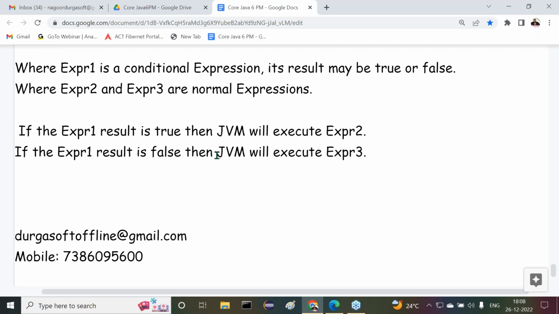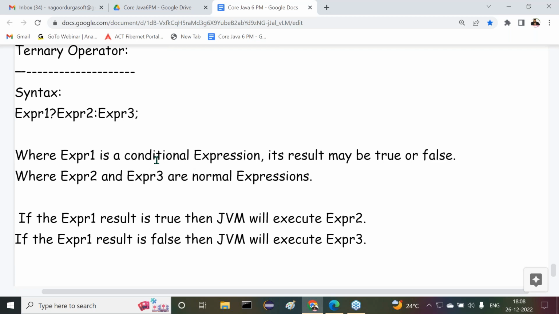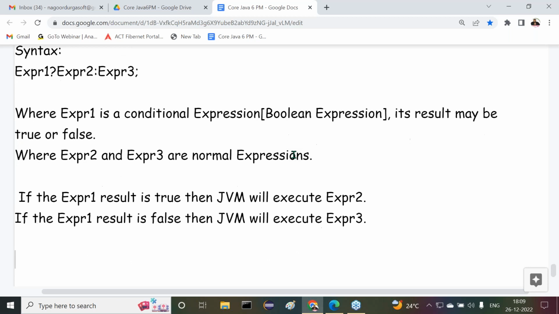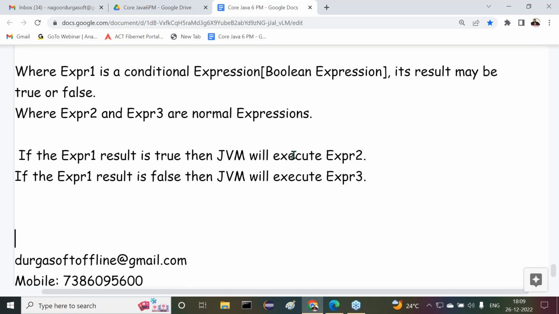Expression 1 is a Boolean expression, a conditional expression. Its result may be true or false, where expression 2 and expression 3 are normal expressions. If the expression 1 result is true, then JVM will execute expression 2.